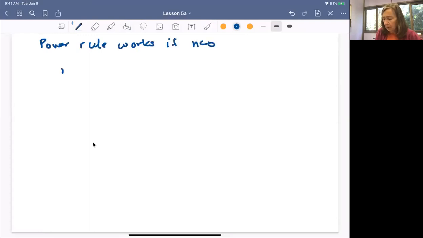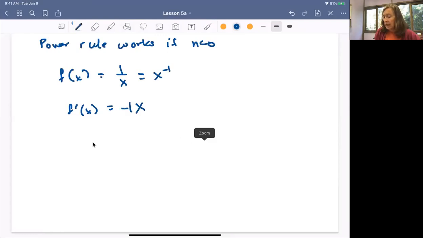Okay, so let's say we had f of x is 1 over x. We might remember that we could rewrite that as x to the power -1. That's what negative exponents do, they put the powers of x in the denominator of a fraction. So we're just going to apply the power rule. We're going to say that f prime of x is bring down the exponent, the -1, times x to the -1 minus 1 power. So here's where you do have to be a little tricky managing those negative numbers.